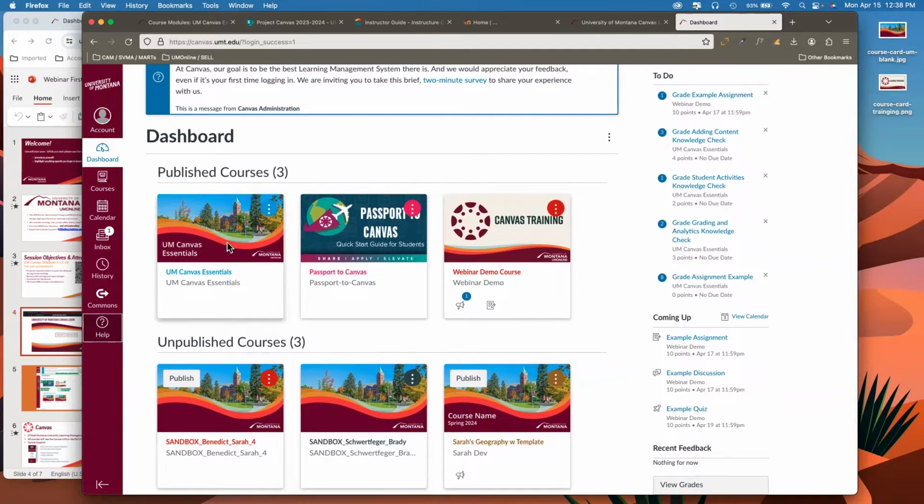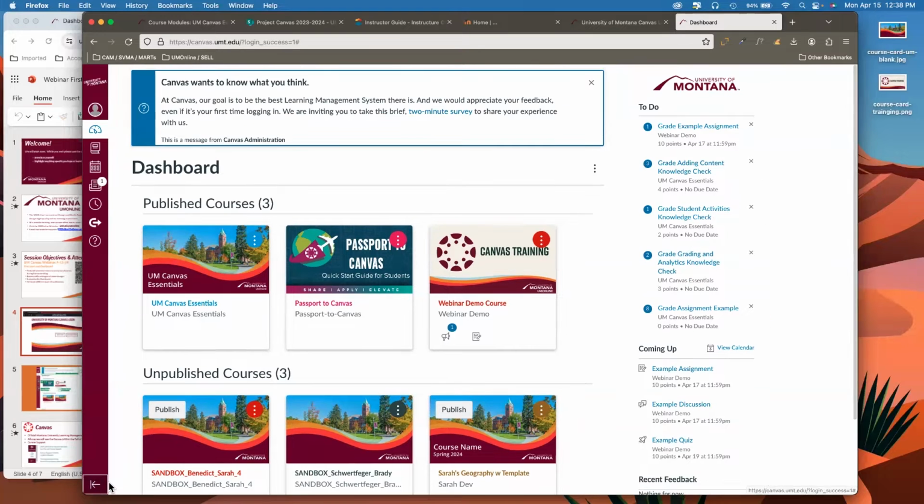The global navigation is accessible during your stay in Canvas. So that means that it is a permanent resource that is totally independent of any activity you're doing in Canvas. So it remains the entire time that you are residing within this interface. You can collapse or expand your global navigation by using the toggles. So if you're looking for a wider center column to do work with, go ahead and collapse your global navigation.